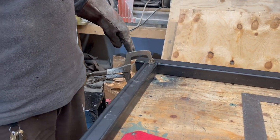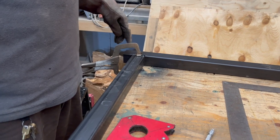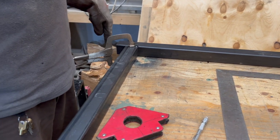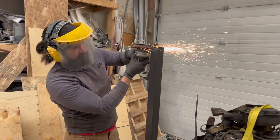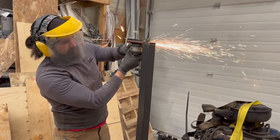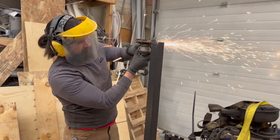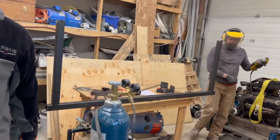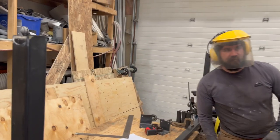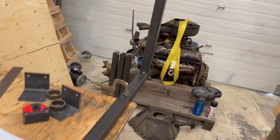So I went 1.5 inches on this end. That way it's not rubbing on the two ends will be 1 inch. Okay, you're gonna have to take a little bit out of this just to take that to nothing on that one. And then this one's good.